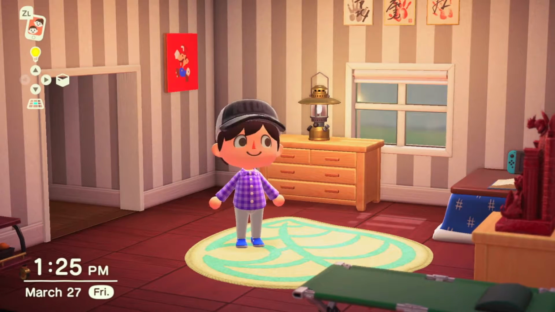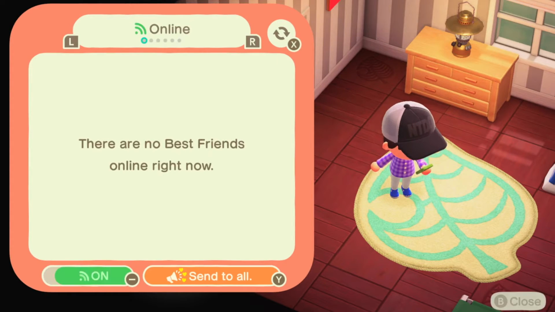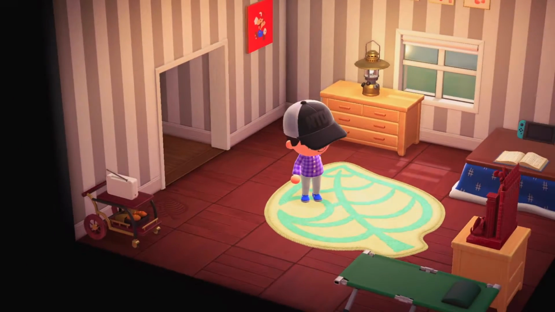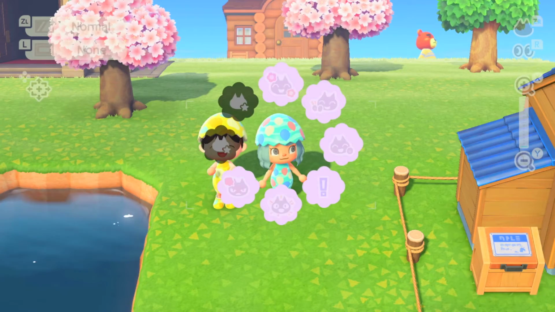The Nook phone is a device that Tom Nook himself gives you as part of the Nook Getaway Pack. This device can be used to chat and view your friends list, use the local multiplayer, create patterns, view the bugs and fish that you have collected, as well as take pictures using the camera app.